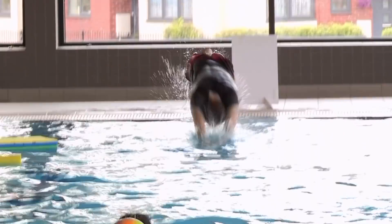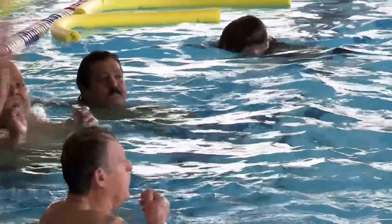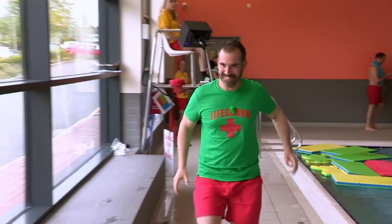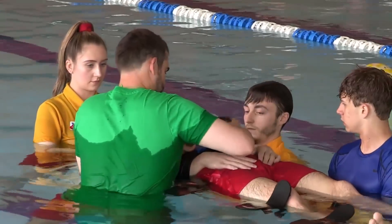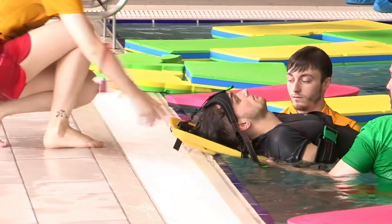Your turn. Here comes our fake casualty. Have you seen him, Zand? Two whistles to get the other lifeguards' attention. I spotted him — he's given the right signals. And another three to say he's on his way. He's run right past the board — oh, Zand, that's not good. He's quickly got the chest strap on, and now he's going for the head strap, really jerking those straps into place. Whoa there, careful.